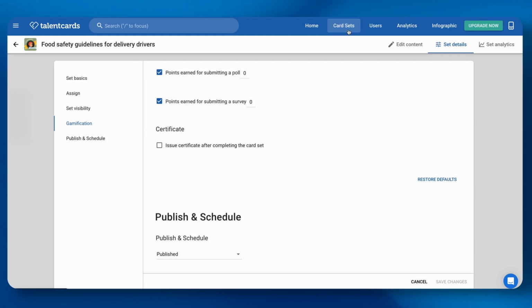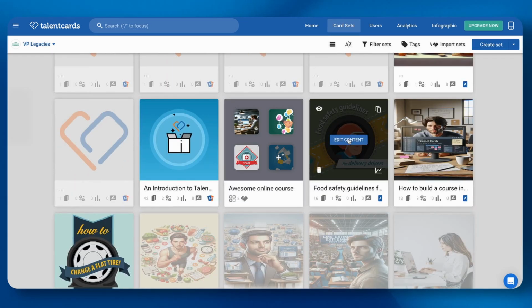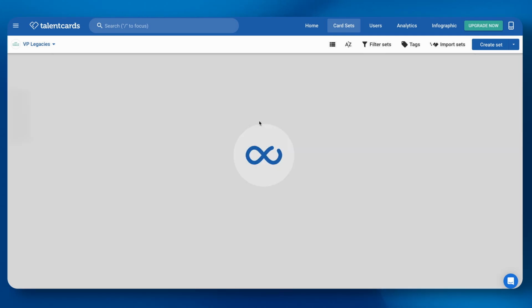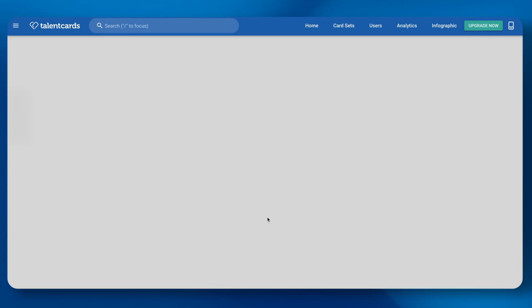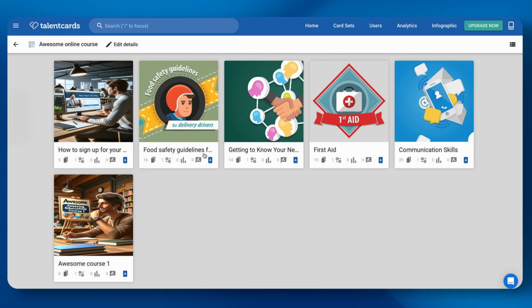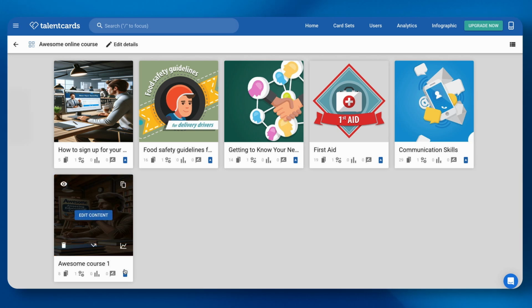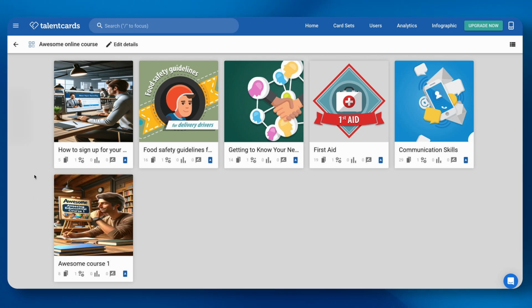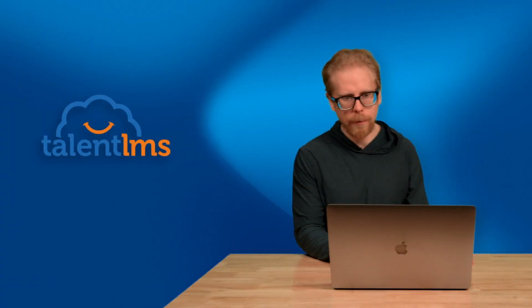And then I'll go back to card sets, and here's sequences. Okay, so here's a sequence. We can pull sets into a sequence, so we just pull it in, and boom. Now it's in the sequence. Here's the sequence. We go into edit a sequence. Here's all of our card sets in the sequence. We can reorder these. And how this works is you complete one card set, it unlocks the next one, unlocks the next one, unlocks the next one, and then at the end, you not only get the points of completing each card set, and you can weight different card sets differently, you also get the points for completing the sequence. Okay? Pretty simple. Now let's look at TalentLMS.